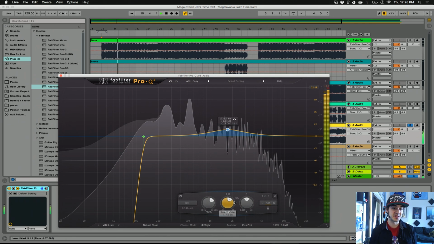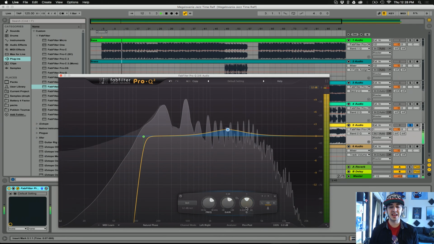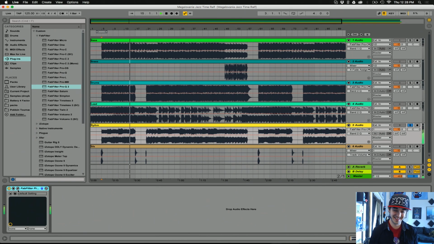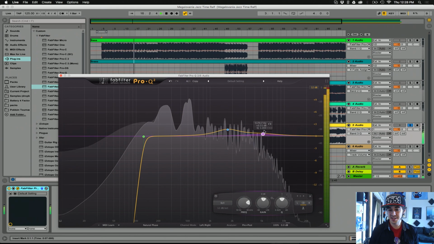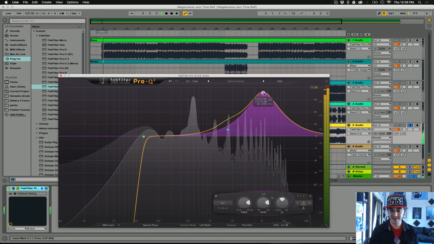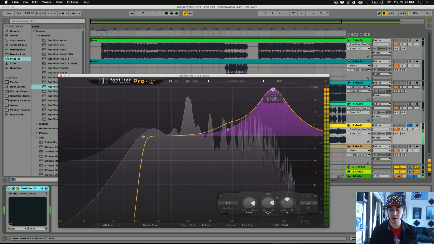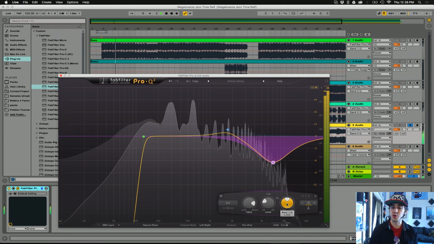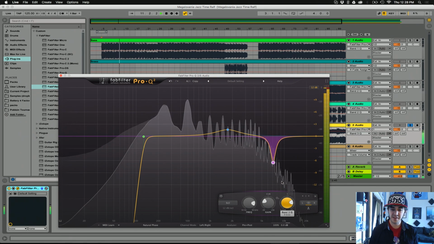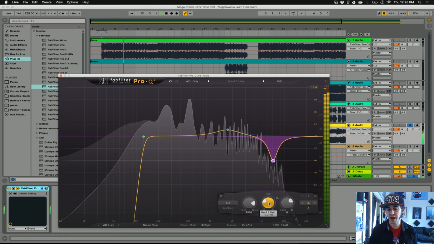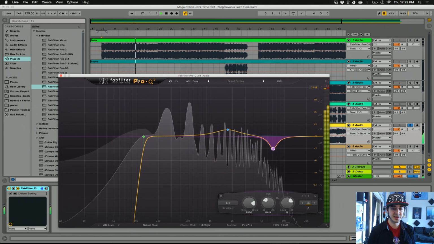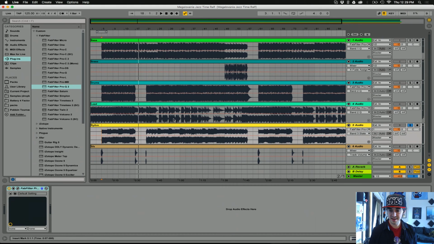Another option I used to use when I was in the studio is we boost looking for really terrible stuff, and then we do the opposite of it. So let's boost to the frequency I hated right here. It's like piercing and ouch, and then I'll just pull this gain knob down. And now it's gone. We'll tighten up the Q, which will make it a narrower band. And if that was a really piercing, terrible frequency, hey, we got rid of it. I can bypass a band by hitting this power button. It actually sounds better with the cut, so let's leave it. What else do we have to do here?